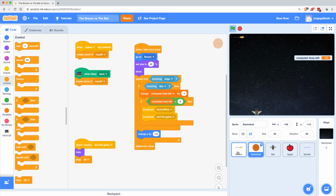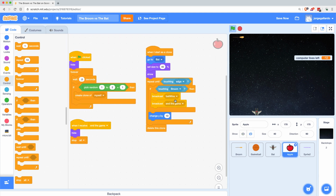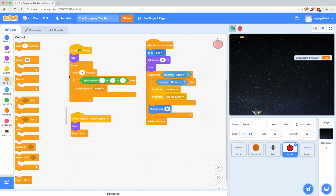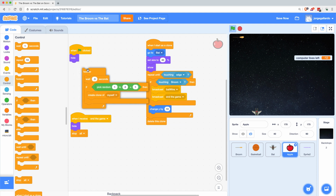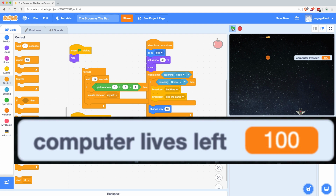So you know what I'm going to do? I'm going to go back to the broom and set the player's life equal to 100 and the computer's life equal to 100 also. The problem is I just have to avoid getting hit by apples. So you know what I'll do? I'll remove the apple firing functionality by taking out this forever block, and let's just test this out. So right now my bat should move, but it shouldn't fire apples. And let's see how much it goes down when it gets hit by a basketball.